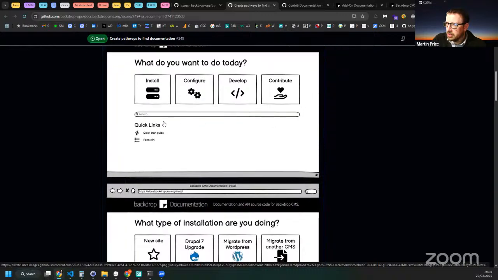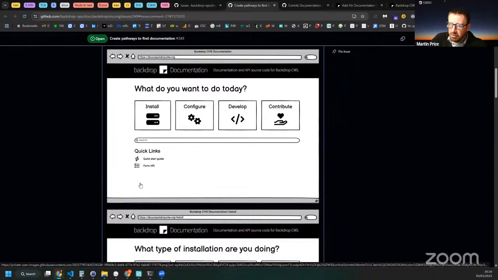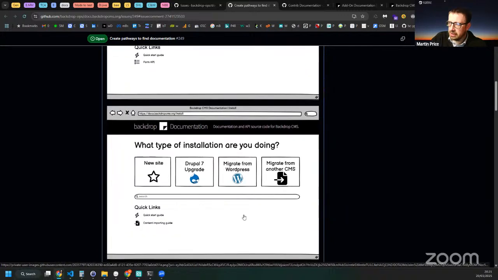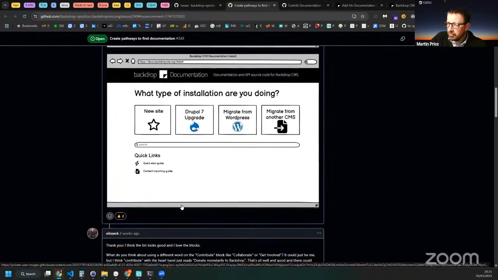Anyway, this was the general idea, and we might have to map out what different quick links would show in different places. The idea is that you would tailor them depending on what screen you were on, so that in addition to the pathways, you could quickly jump to things, and perhaps search as well.